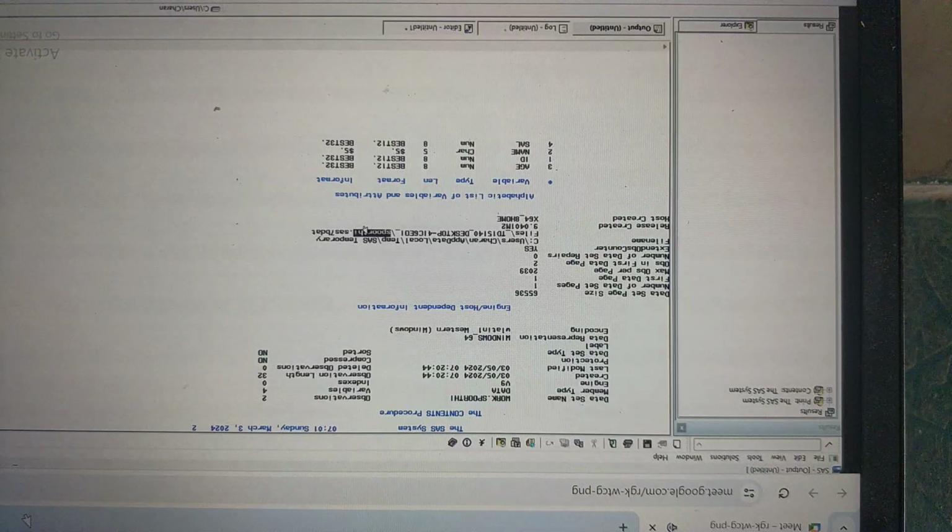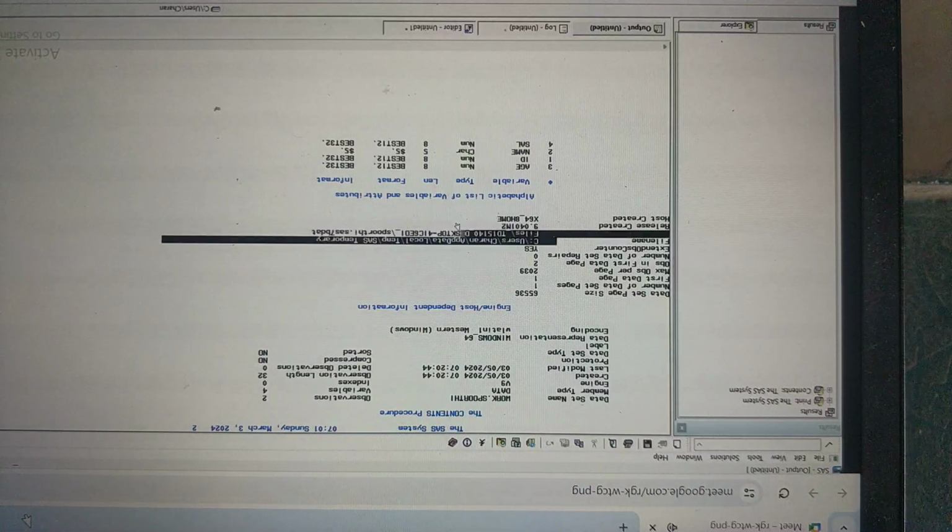So pathname is one function. By using pathname, we can display the library path location. By using proc contents also, we can display that library, including the data set path location also. This is also one more interview question.